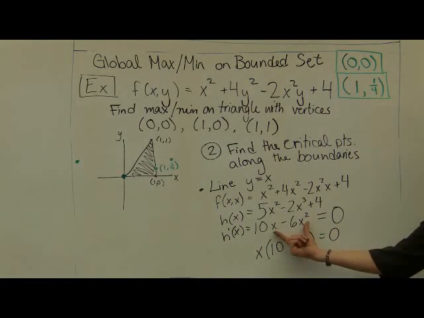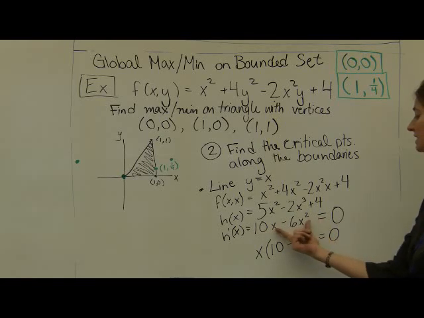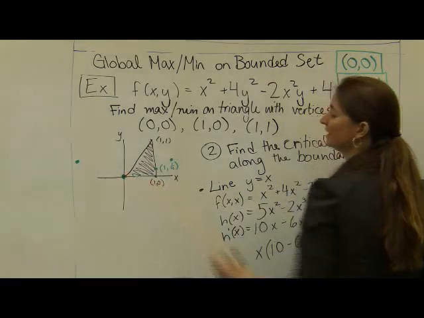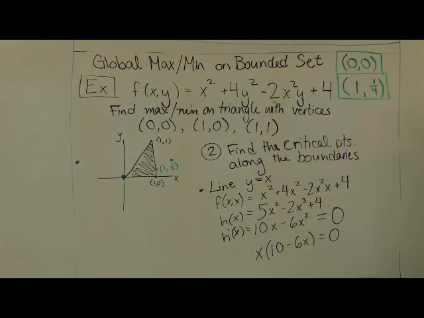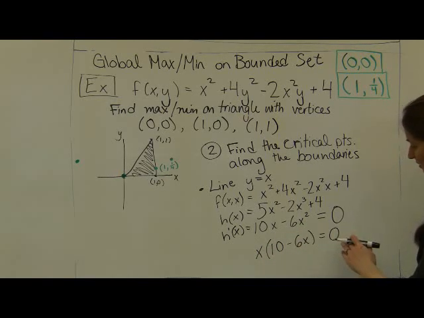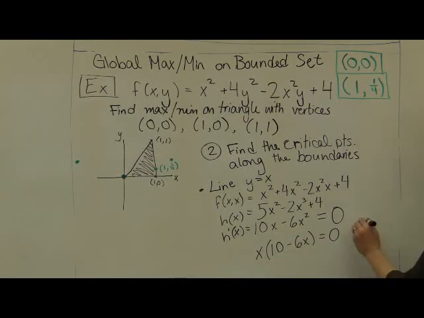This is a technique that we've seen a couple of times, that this repeated x in this polynomial is easy to factor out. That's something that will happen commonly, in part because it's common to have critical points where x equals 0. So what does this tell me? This is going to be equal to 0 when x equals 0.